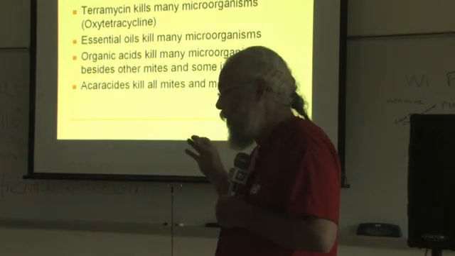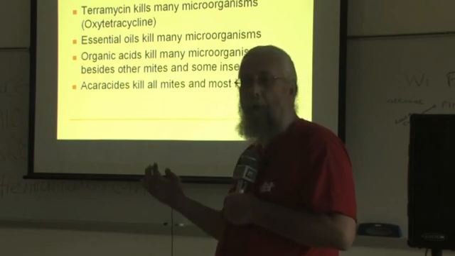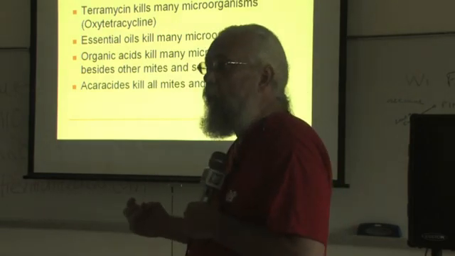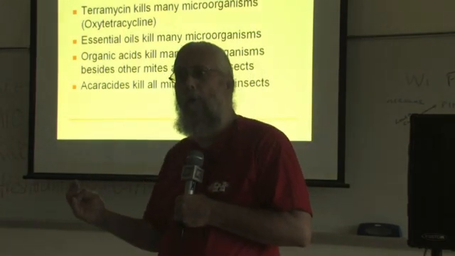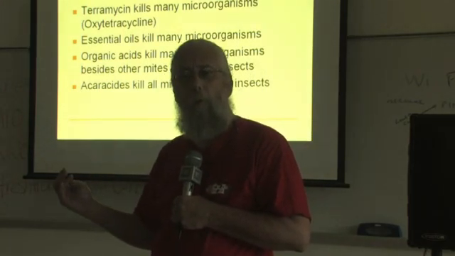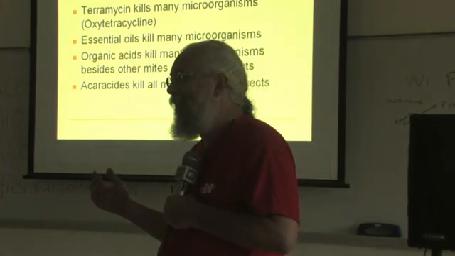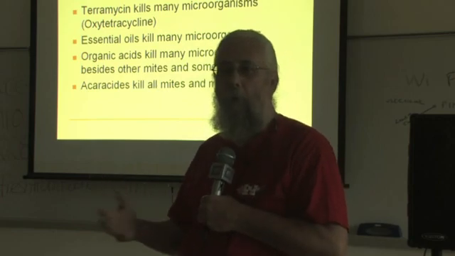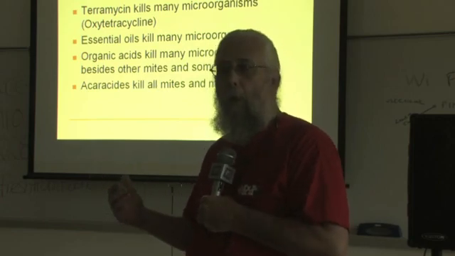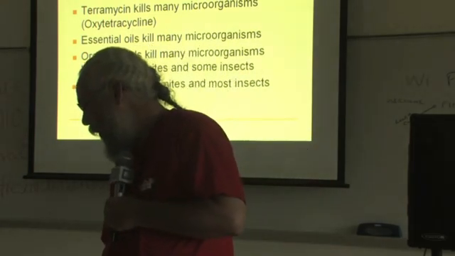By that I mean the systemic stuff like Checkmite, Apistan, and the new one they just came out with that's an Amitraz product. I don't remember the name. Yeah, it's all Apa something. Anyway, they just came out with an Amitraz one. Of course, all the commercial guys have been using the Amitraz for decades. Anyway, that's what I would call the acaricides.